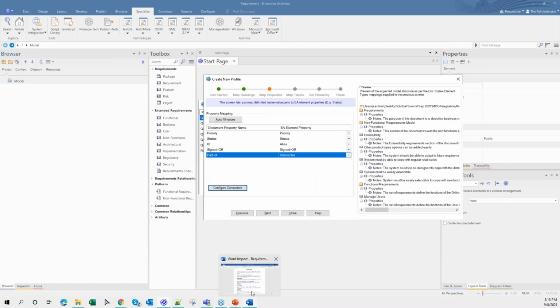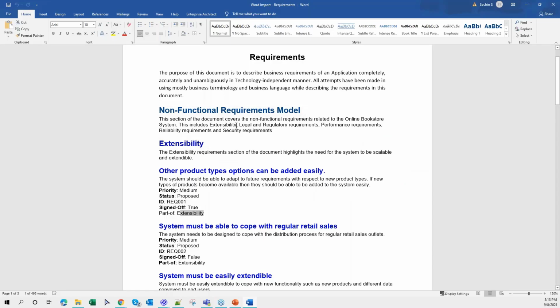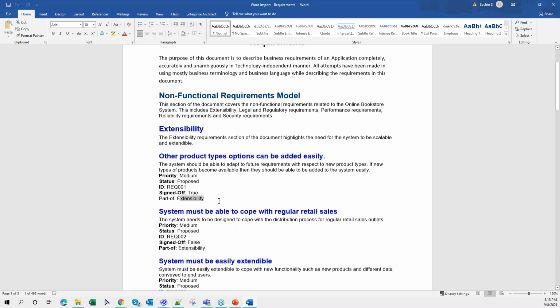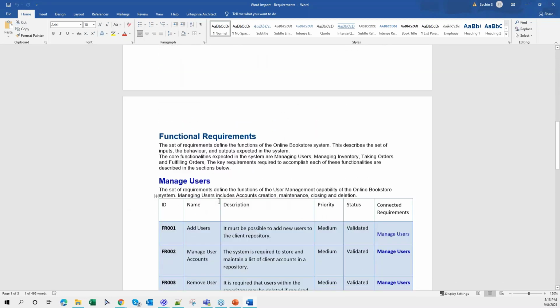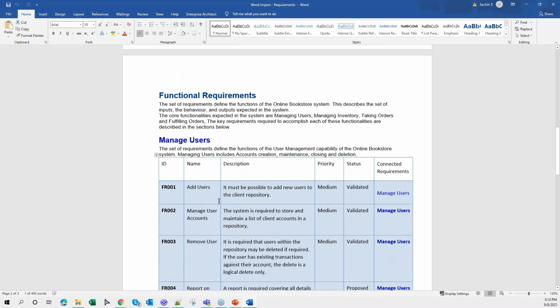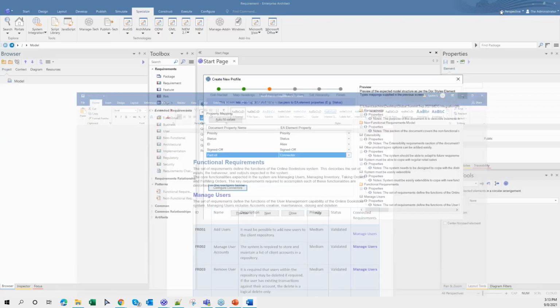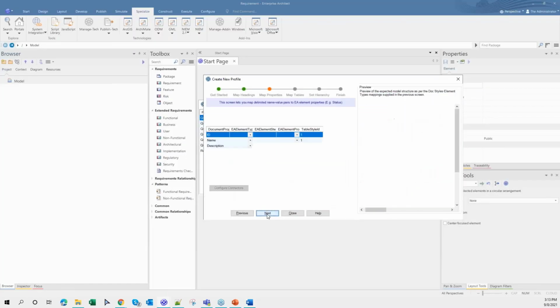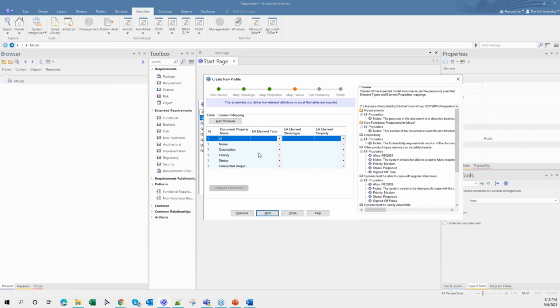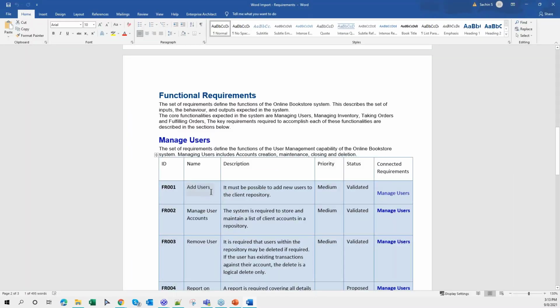So as a first step, what I have done is I just mapped my inline information. So moving on, as a next step, I am expected to capture this table format in the Word importer. So what would be the next step is, again, I have to map this ID, name, and description. Why is this? Because this table has this information, so this is expected to be mapped.